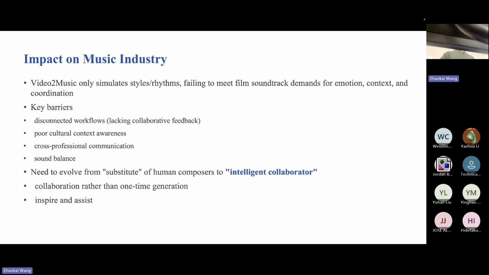And the second is to assist. Say the composer has composed some music and wants to refine it, but doesn't know how. He may ask the model: I have this music, and it has some piano tracks, and I want to generate other tracks like guitar, bass, and drums. Can you generate this for me? He uses this model, and the model can help him generate a better version of this music.